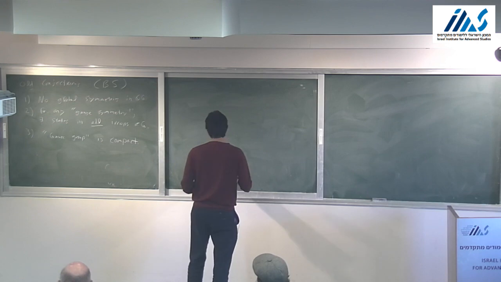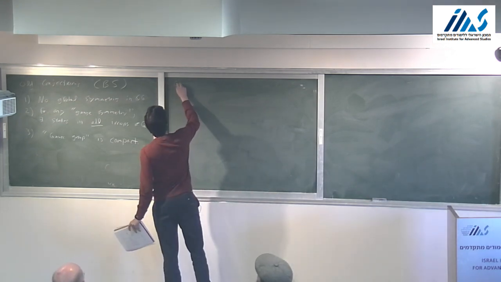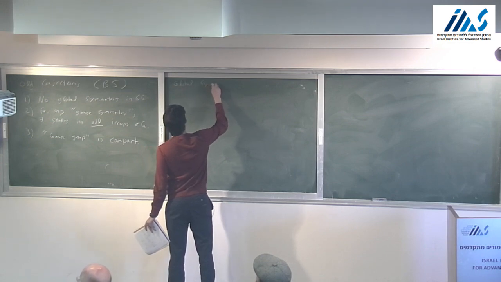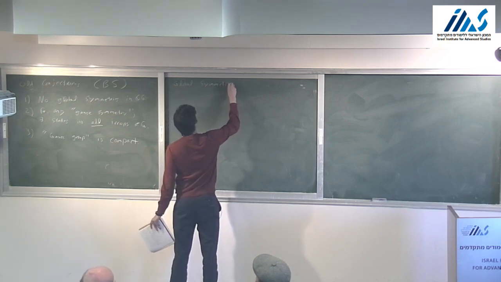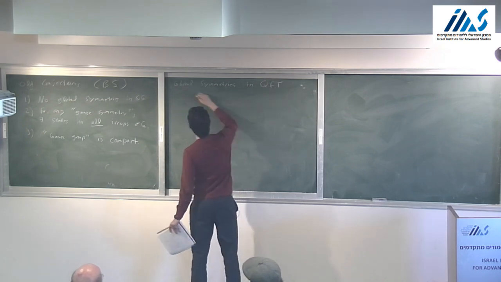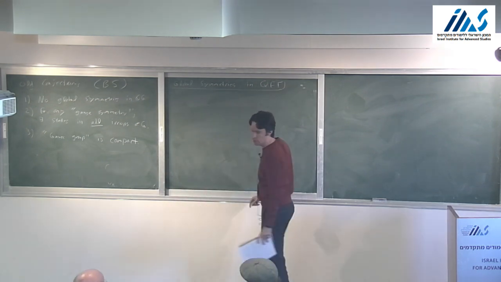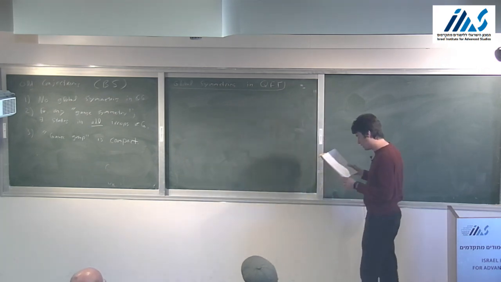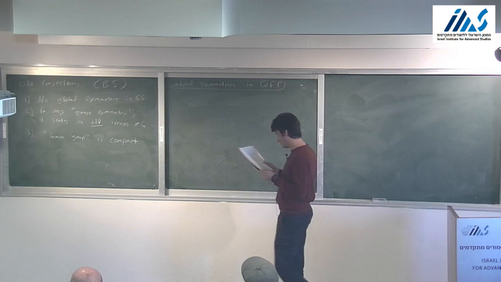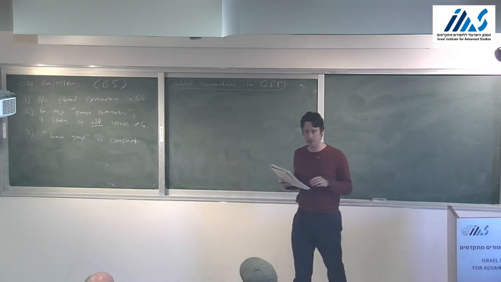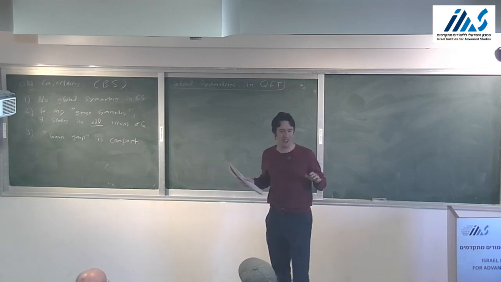Okay, so to begin, I first want to get us all on the same page by talking about global symmetries in quantum field theory, which is something we've been hearing about all throughout the lecture series and surely all throughout your education. So I'm going to give a definition. Usually when we learn about these things, we don't give definitions, but if we want to prove things, then we have to give definitions.